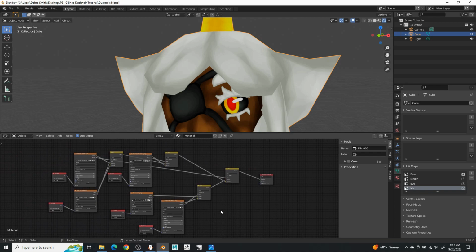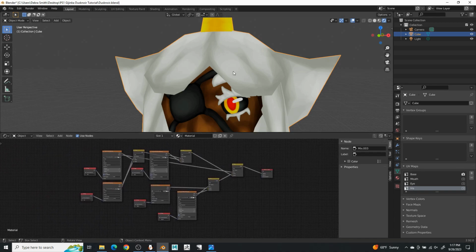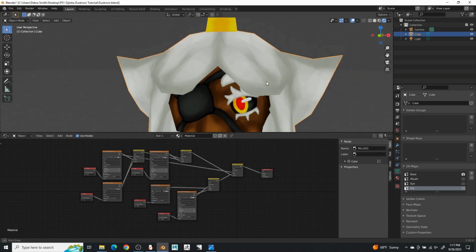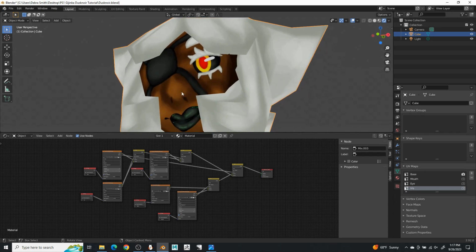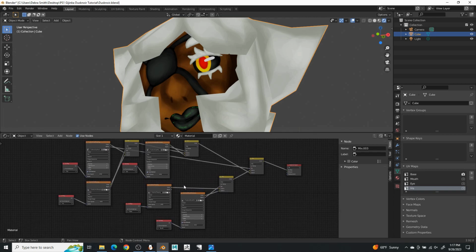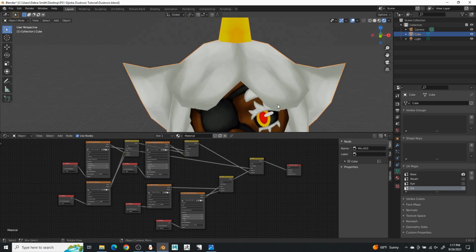If you don't have it set up like this, the iris will still move around, but it will just be on top of the face texture. And I know this from personal experience. This is how you get this set up to work. Just copy this setup of nodes exactly, and it should work just fine.